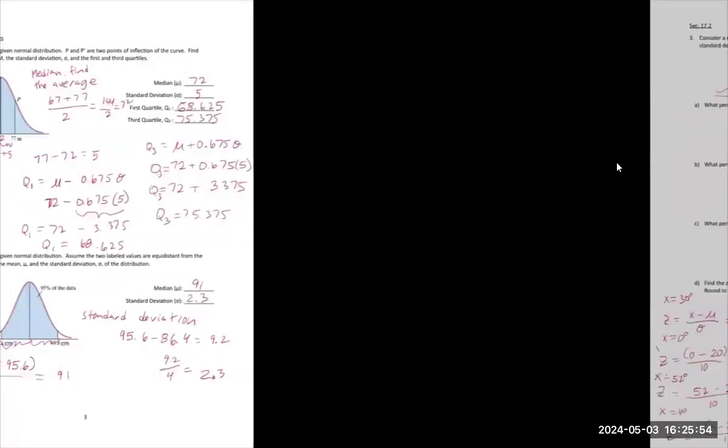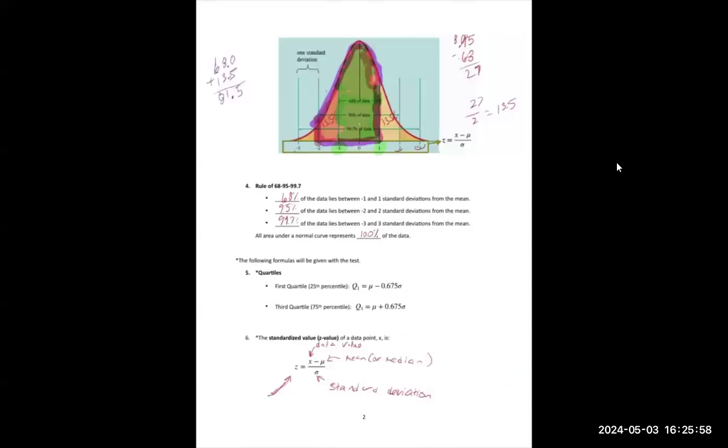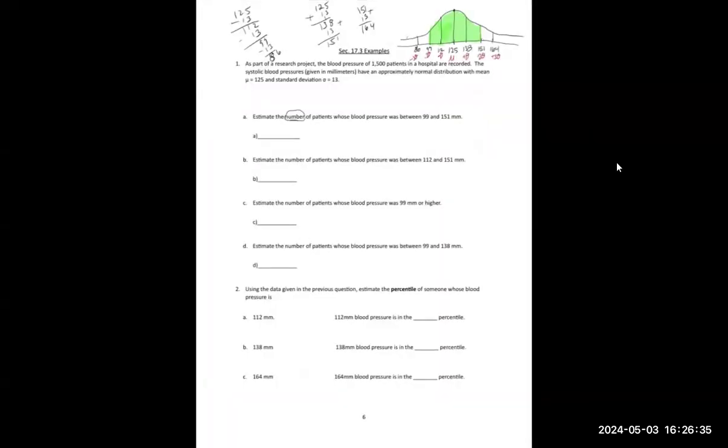And we come back here to this picture, and I have it all. So really we want to know how much is between two standard deviations below all the way up to two standard deviations above. And we can see that is known. This line right here shows us that 95% of the data will be within negative two standard deviations and positive two standard deviations of the mean. So we know this answer is 95%.